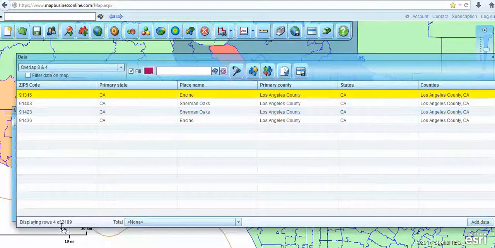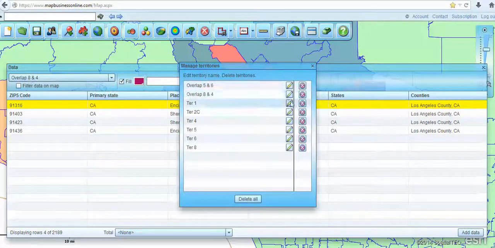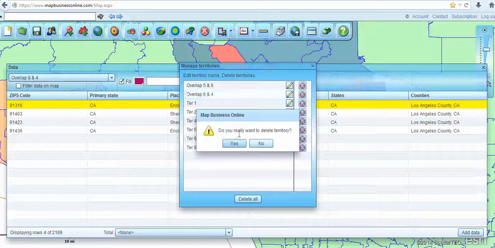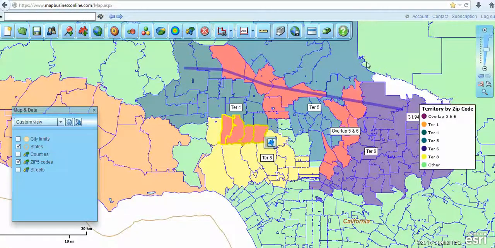It could be 30, 40, 50 zips that you've identified as overlap, and then you can export that out and hand it to those 2 sales guys and let them fight it out. Or keep it on hand. Keep it as a separate territory that you refer to as the overlap area of X and Y. It's just another way for you to work with territories. You can then go in, if you've used it as a temporary stopgap, and delete that, get rid of it, and then move on with your territory management as desired.